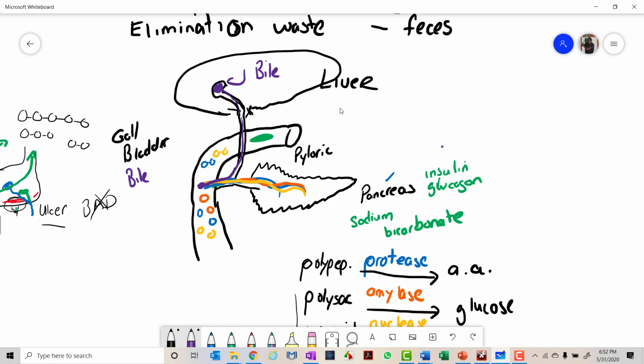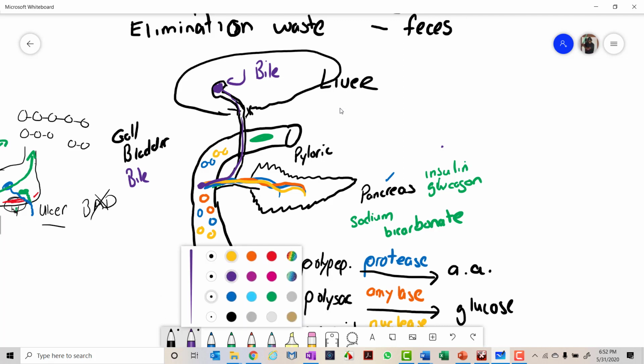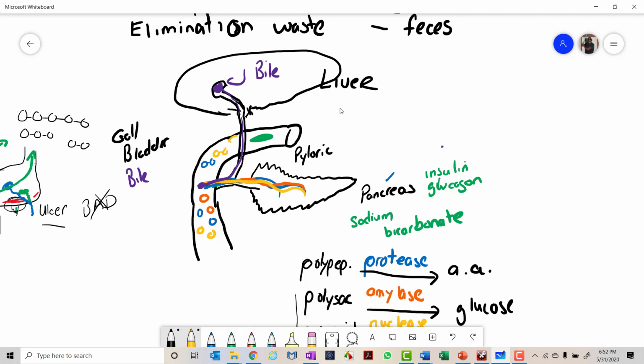But the fat, so I'm going to use yellow here to represent the fat. I need a different yellow. There are a bunch of colors here. I guess I'll use this yellow again. Okay, so the fat, as it comes in, you got this glob of fat. So we need to take those globules and break them from big giant fat globules into smaller fat globules. And so the bile will help with that breakdown process.